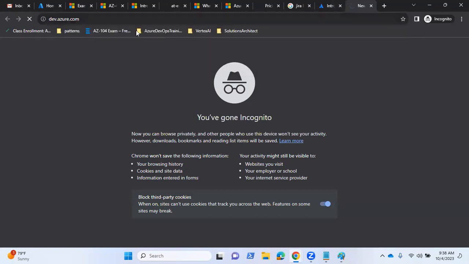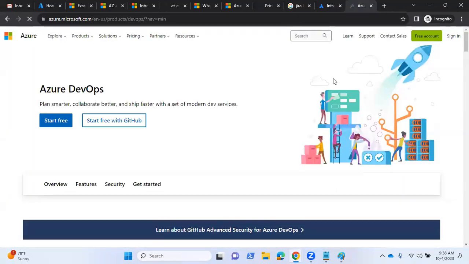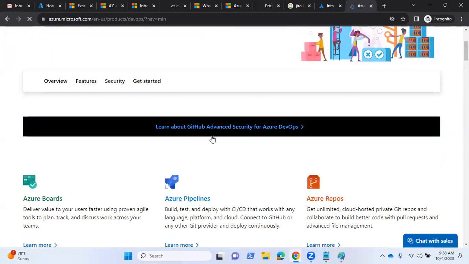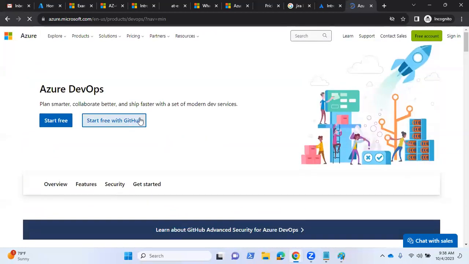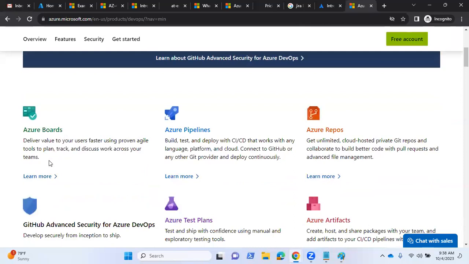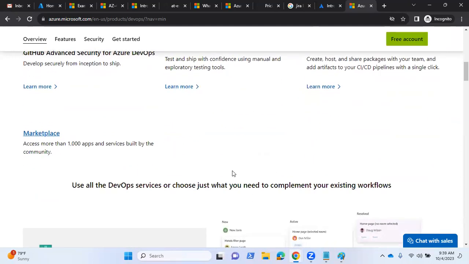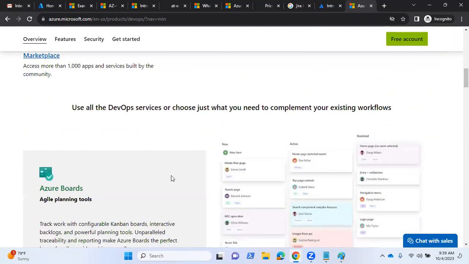dev.azure.com. This is the DevOps portal. In the DevOps portal, you can start free with GitHub or start free. You can start as an individual. Here there are Azure Boards, Azure Pipelines, Azure Repos, Azure Test Plans, Azure Artifacts, Marketplace, all these things.